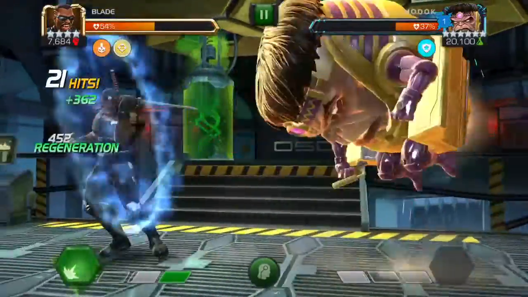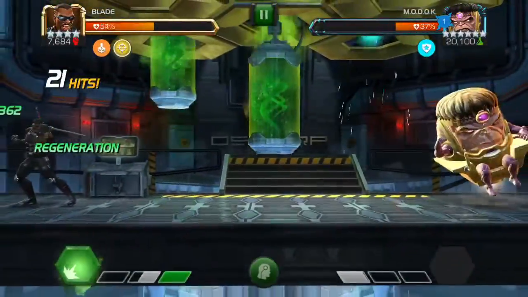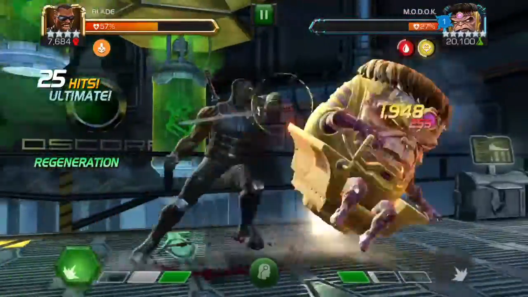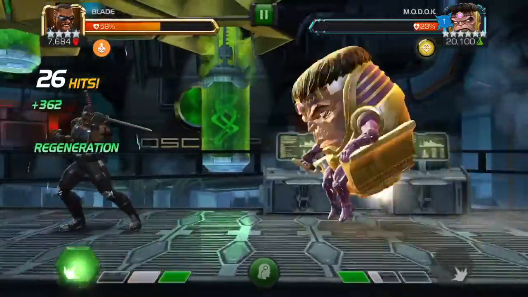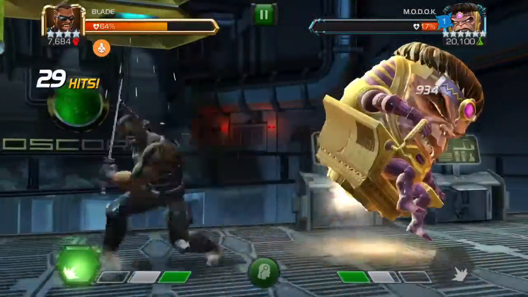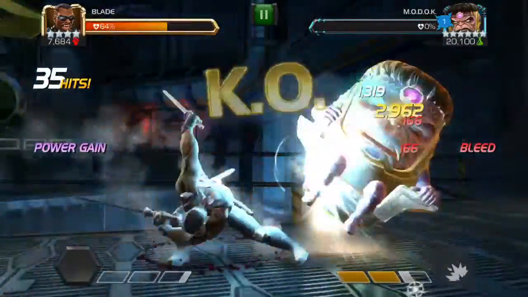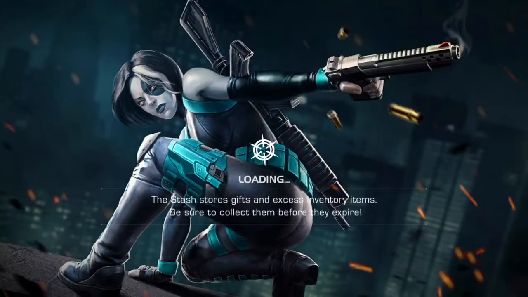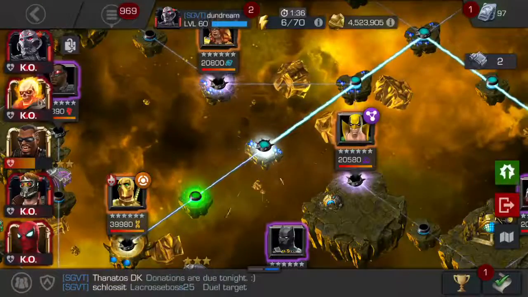But normally he's really good against MODOK. Mine is a 4-star duped. He's only rank 4, but he's signature 80 something or 90, and he can do a ton of DPS so long as I don't get hit and I'm able to just parry and neurotoxin. But you see here, Blade with his danger sense, he can deal with MODOK as well with the synergy.